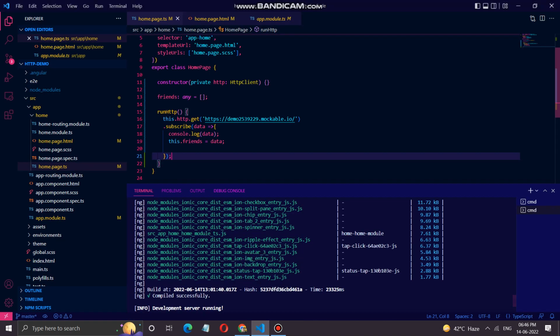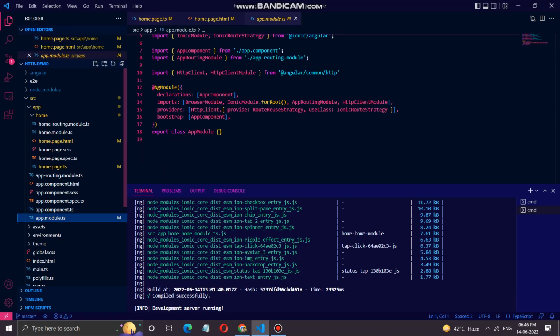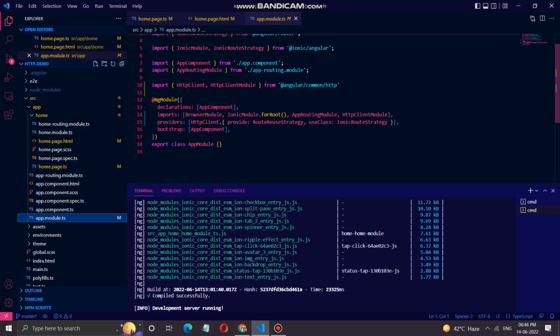when we click on this start, it starts. Then coming back to our application, firstly we had to go to app.module.ts to import the HTTP client and HTTP client module. Here we have imported them, and then we had to inject them in the import section. We have to put this HTTP client module, and in the provider section we have to put this HTTP client.